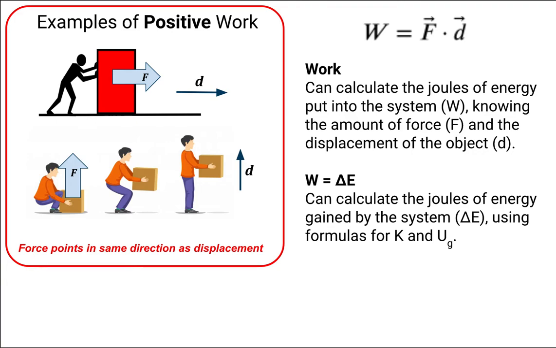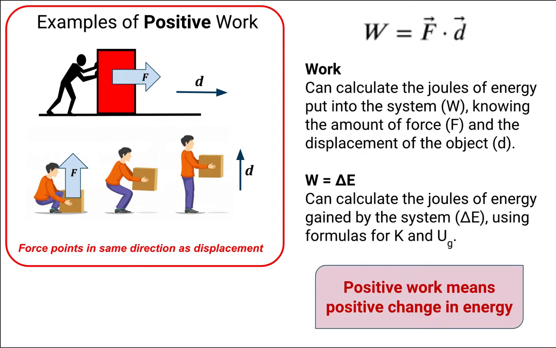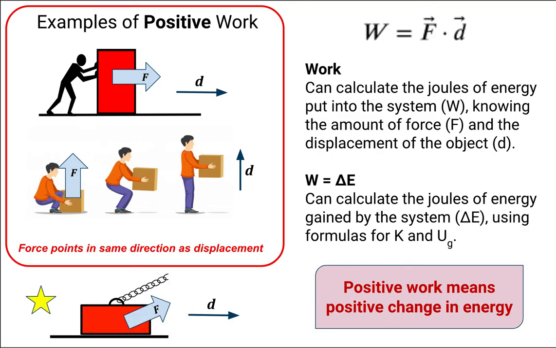In the first case, the box gains kinetic energy. That's the type of energy that has been increased. In the second example, the box gains gravitational potential energy. But in both cases, what's happening here is the force points in the same direction as the displacement, and positive work is being done, meaning a positive change in energy. By the way, we will look at more complex situations in the challenge questions of this unit where things do happen at an angle. But for right now, we'll focus on things that are either directly with or against the motion or perpendicular to it.